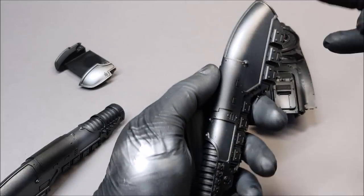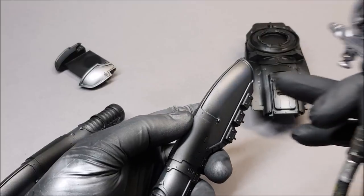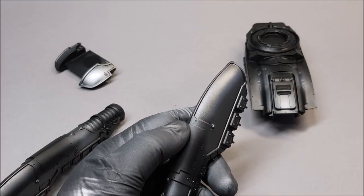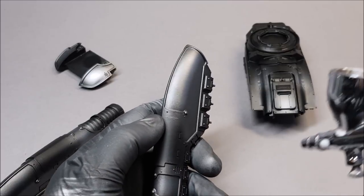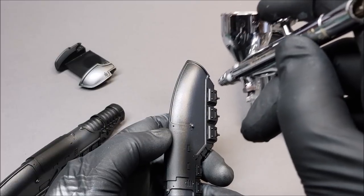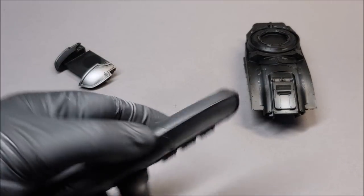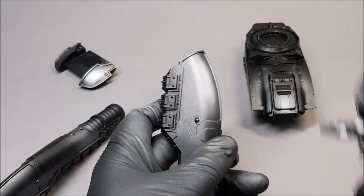What we're going to do is ghost it in the centre of this panel as well now. So you don't want to go, it's hard to say, you just want to go in the middle, but you want to ghost it in. So you don't want a massive bright silver spot, you just want a smooth, like a mist coat of silver. So we're going to put it here. So here we go. That's all you need. As you can see, there's just change colour and that, so we'll do this side. Like that.